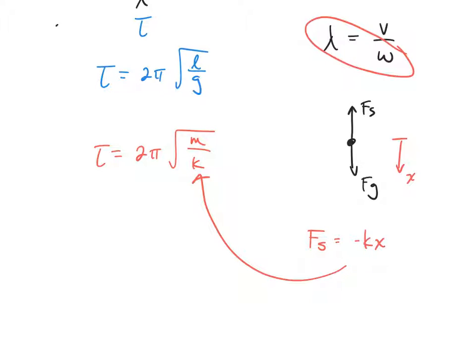In the lab, we recognized that the X value, the displacement, was negative because it was stretched downward. The spring force was positive, pulling upward. So we have a positive here, a negative in for X, and then that cancels with the negative in the front. The double negative leaves K behind as a positive value. Solving for K, the spring constant, based on data like you did in the lab, is something you should be more than ready to do on the test. Given a spring force table with displacements, be able to figure out K, and then utilize K to figure out maybe a period or the mass of an object based on a spring oscillating system.